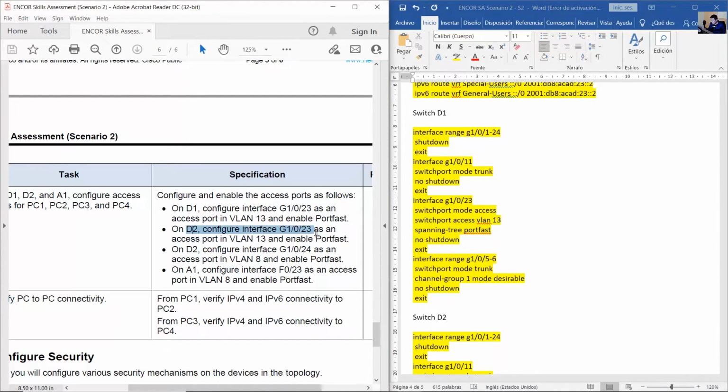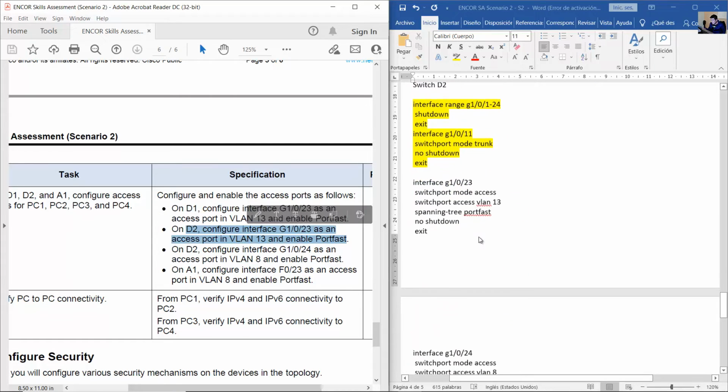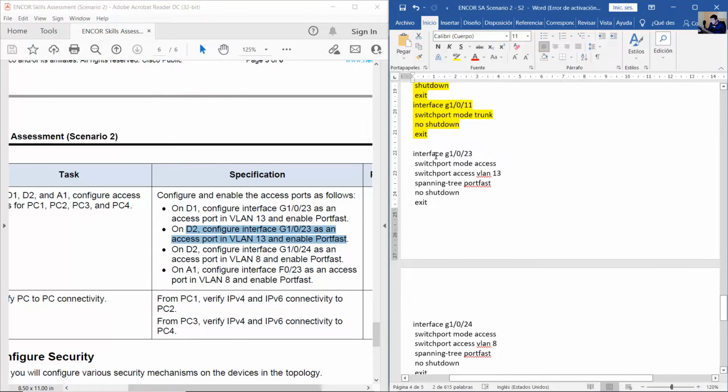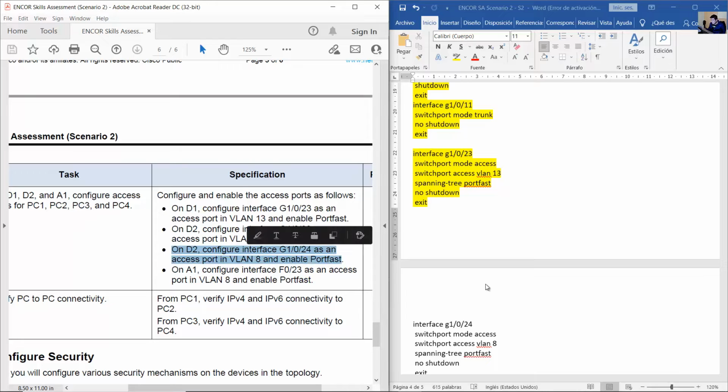D2 23, VLAN 13, enable port fast. D2 23, access VLAN 13, port fast, no shut down. D2 24, VLAN 8, enable port fast.